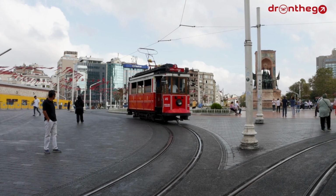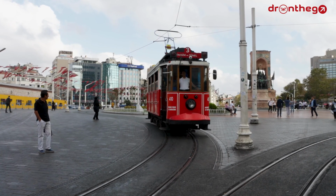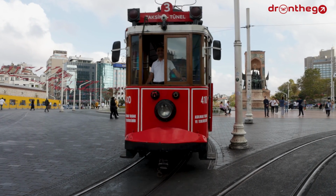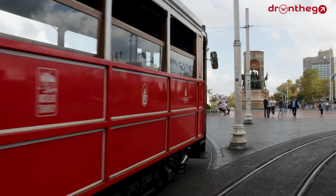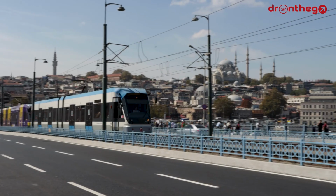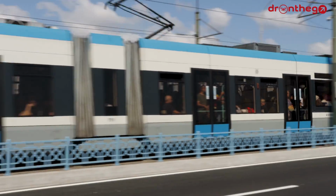And then we are missing line T2. But there were no figures available, given it is a route for touristic purposes. All of the 4 lines mentioned together carried over 208.6 million passengers over the course of 2022. So what will the future bring? The trams are popular and well used, and a slowdown or stop of expansion is not foreseen yet.